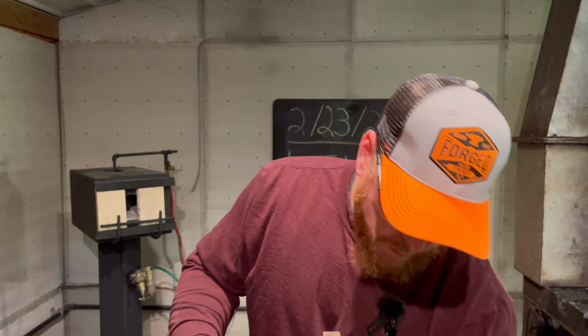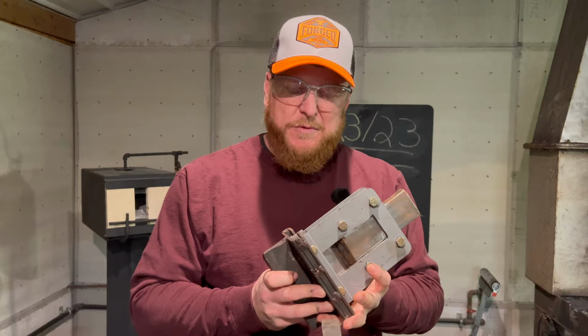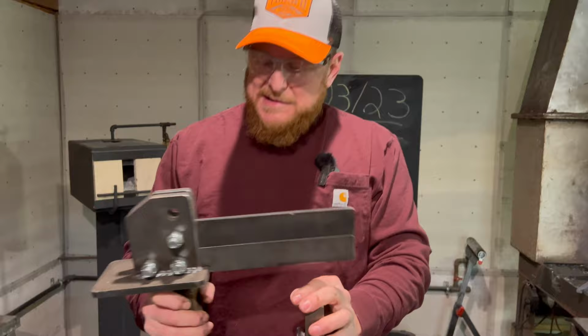We actually already have this guillotine tool. This is an A-frame guillotine tool, and we've made it where we can slide it in and out of this to put in the vise if we want, or to put a hardy shank on and use it that way. That's one guillotine tool, and then this is what's called a gate guillotine tool, and you can see basically how that works, and you can do different dies here as well. Put a hardy shank on it, and it's adjustable as well. So guillotine tools are a very useful tool here in the shop.